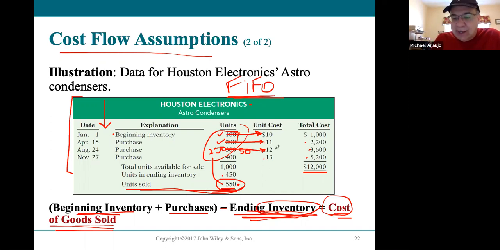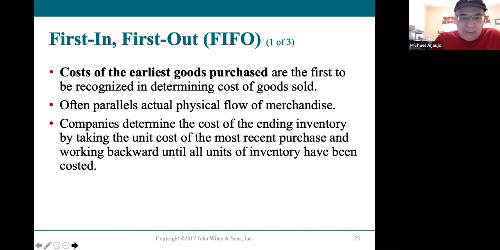But this is how I was taught back in the day, that you physically count the ones that have been sold, and that's your cost of goods sold, which means that these 400 and those 50 are still in the store, which is what this says. 450 are still in the store. You still own them. Okay. So with the cost flow assumptions, you have to figure out which ones are gone and which ones are still with you. You're going to see that play out in the 3 methods.